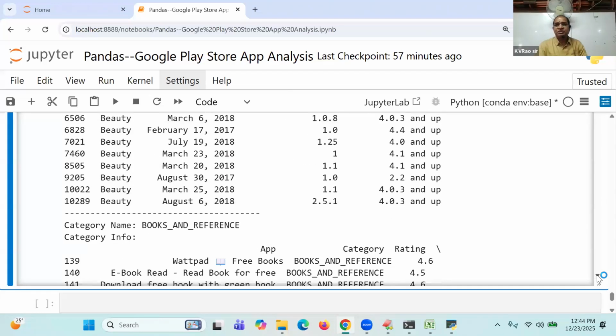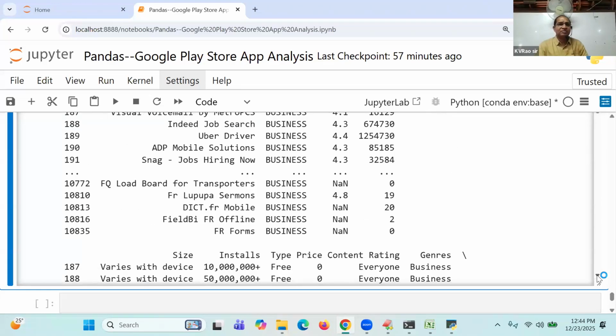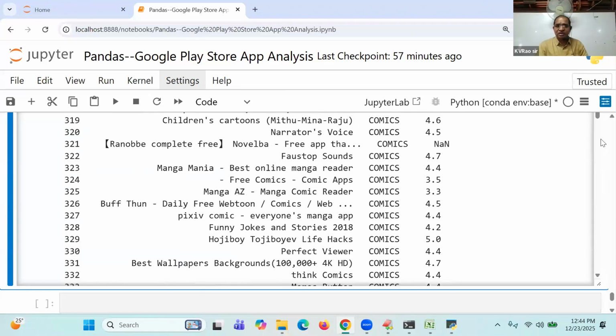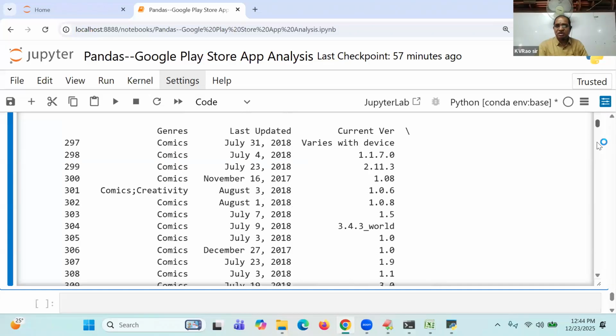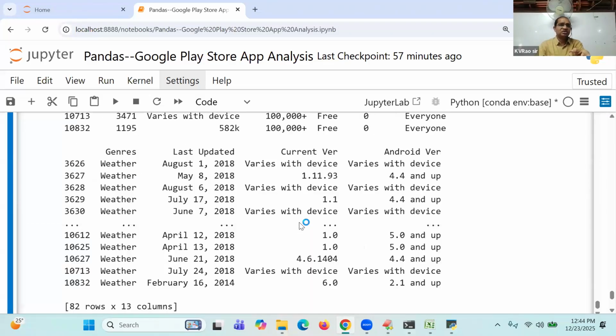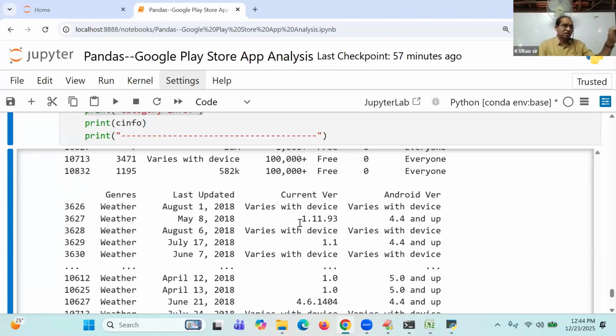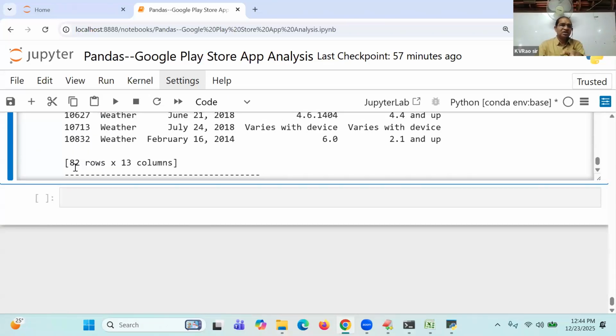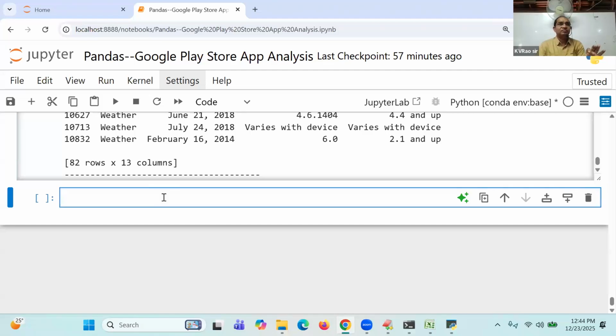So this is a big for loop that is written. All 34 categories are going to come. If you feel it is a big scroll bar, I brought it to the last. Are you getting it? 34 categories are there. Each category contains so many rows, 82 rows with 13 columns. So what do I want to find now? Highest rating. So how do you do that?